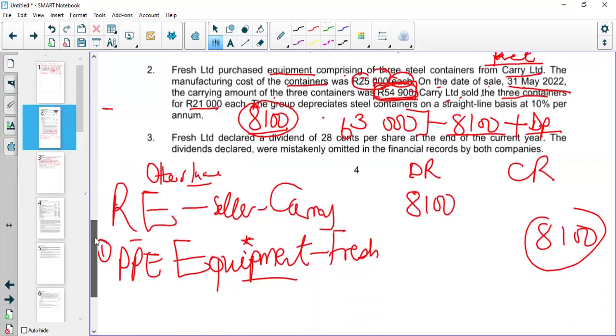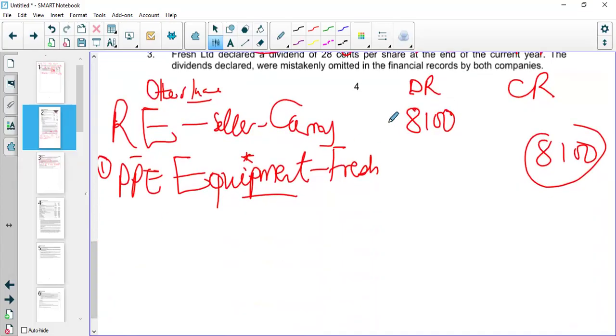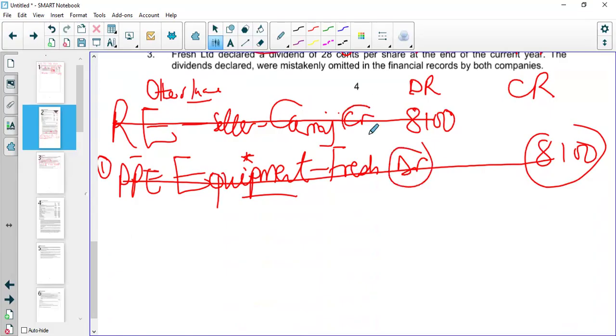Right. So if this was a loss, they sold and they made a loss of 8,100. So we're going to credit this retained earnings of the seller and debit PPE of the buyer if this was a loss. Right. So it's just the opposite. So this was going to be the amount to credit. This was going to be the amount to debit if it was a loss. So the account you debited for a profit, you have to credit that account for a loss, right? And so forth. Right now, you start last year, it was used. So the depreciation realized last year should be allowed as income, right?